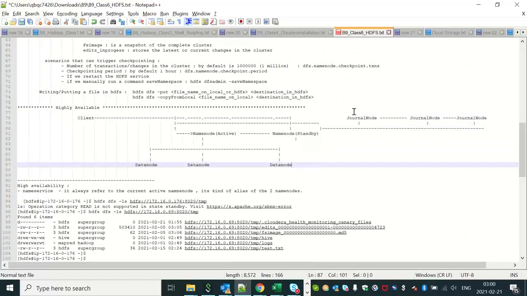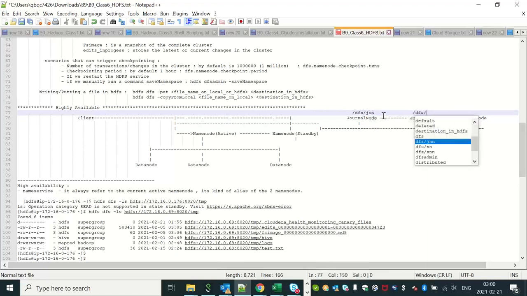now what happens is the FS image and the edits are placed on a shared location on a particular service called journal node.